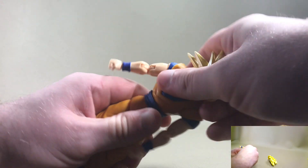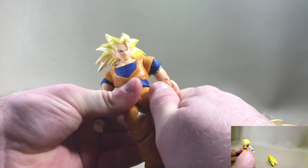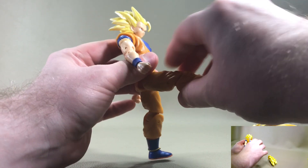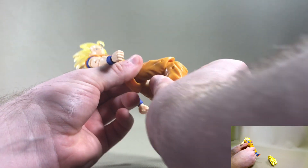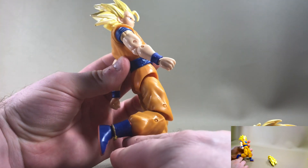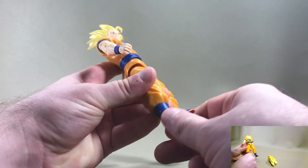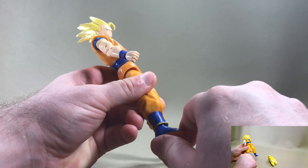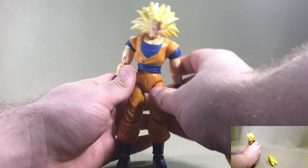Just be on the lookout for that — if I can barely move this figure and have it fall apart, that's a problem, and his leg popped out as well. You get that swivel and you can get him kicking forward, but be careful because this leg will pop out too. You can get him kicking back a little bit further. His double jointed knee only bends in about that far, which is understandable with the baggy pants sculpt, but I'd like to see more since he is a martial artist. You don't get much ankle articulation — it's on a ball peg so you have side to side and a slight pivot, but his foot can't really move up or back because it hits the sculpt work.